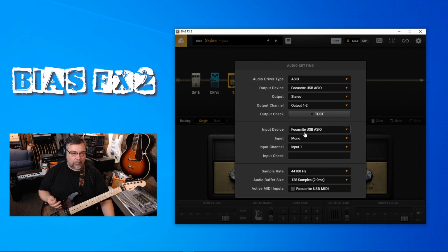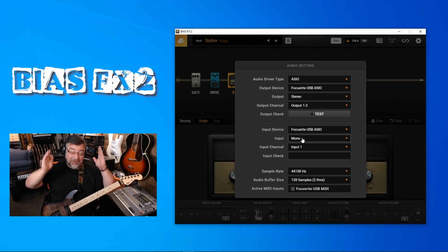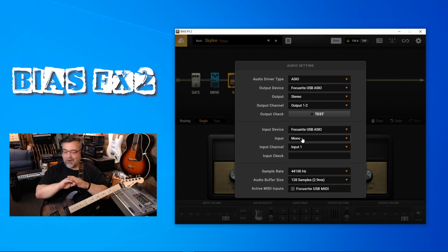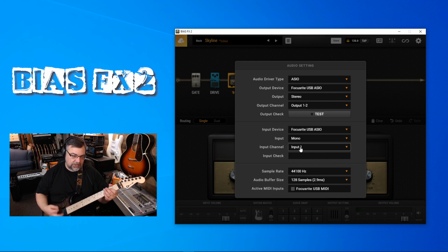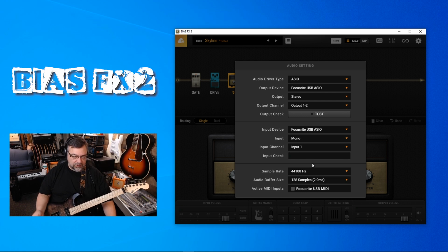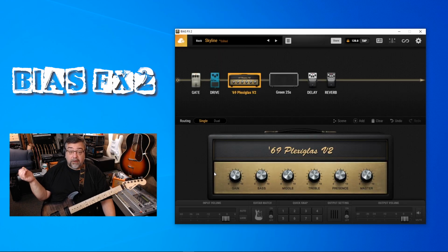But here's the thing. The guitar is a mono instrument, so I don't want to set this to stereo because I'm going to be lacking one of my channels. It's going to be looking for audio on one of the channels, and it's going to keep the whole chain discrete. It's not going to work. Guitar is a mono instrument, right? So I've got to leave this as mono. I have my input channel as input 1, and my input check, right? See that little meter pop up right there? This one right here, it's letting me know that I'm getting sound. Here's my sample rate and everything else. This is deeper than we're going to get into in this video, but basically you should have those set to where you need them to be set. And there you have it.